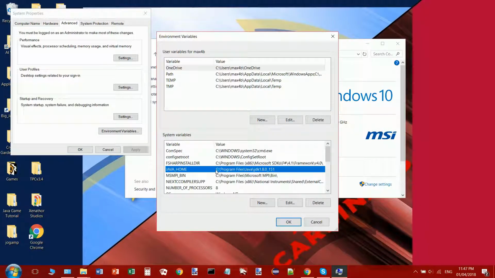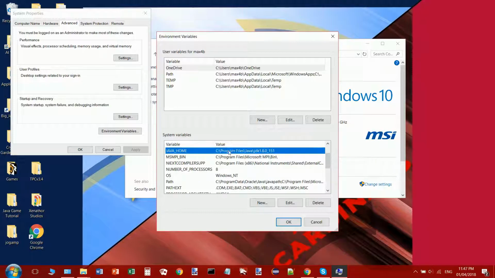Now the value of this variable will be the path of your development kit. If you follow this process as I did, this will be your path. And if you use the same version of Java that I did. If you follow the same process but use a different version, just make sure you modify the version here. Worst case scenario, you have to go hunt around for your development kit, copy the path, and paste it into here. That's not really too big of a problem.